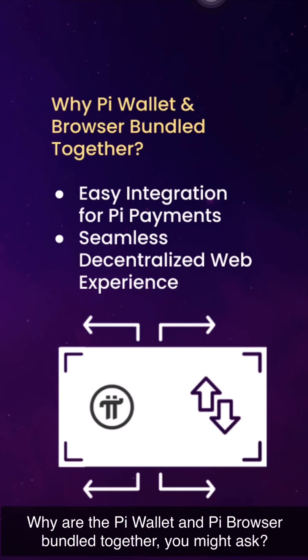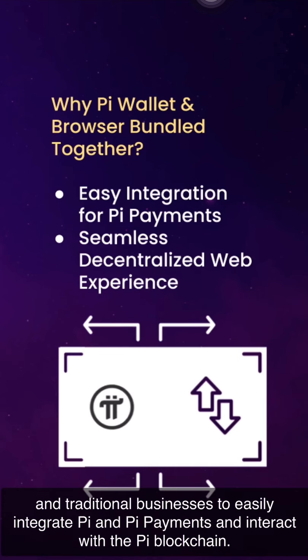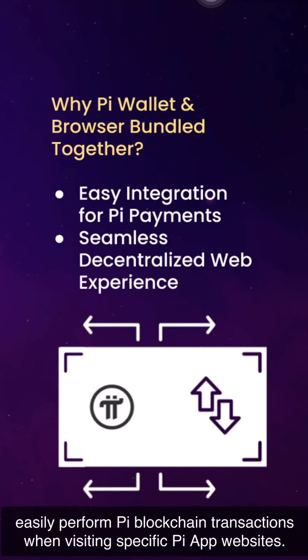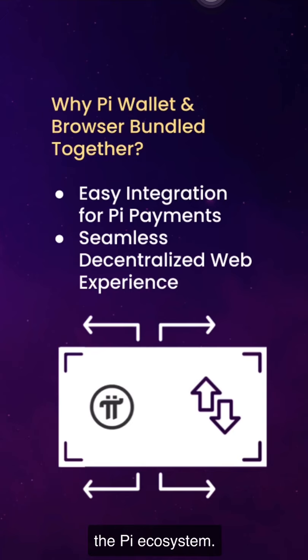Why are the Pi Wallet and Pi Browser bundled together, you might ask? Well, having the wallet accessible inside the Pi Browser will ultimately allow future Pi applications and traditional businesses to easily integrate Pi and Pi payments and interact with the Pi blockchain. This will enable pioneers to have seamless decentralized web experiences, in other words, easily perform Pi blockchain transactions when visiting specific Pi application websites. This is actually a big evolution of the Pi utilities platform and the core team's effort to build the Pi ecosystem.